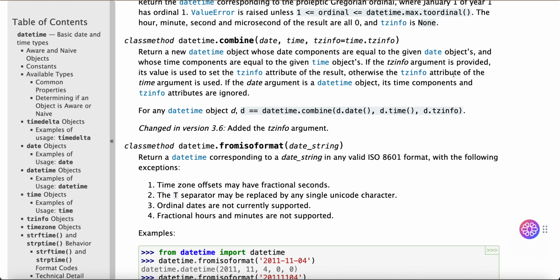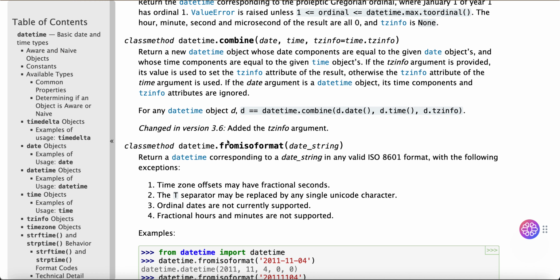Otherwise, the tzinfo attribute of the time argument is used. If the date argument is a datetime object, its time components and tzinfo attributes are ignored. For any datetime object d, d == datetime.combine(d.date(), d.time(), d.tzinfo).